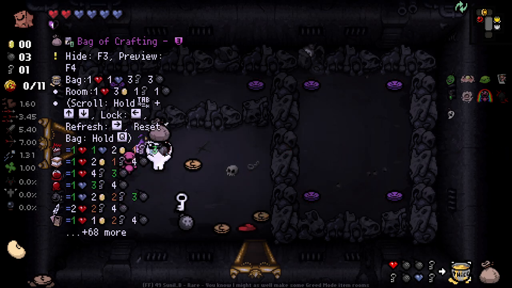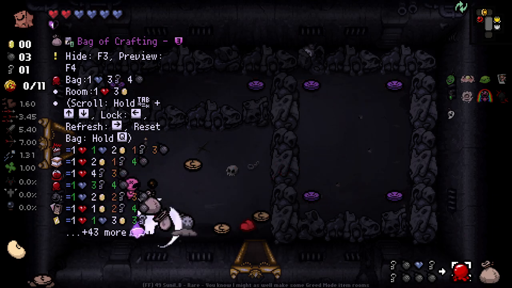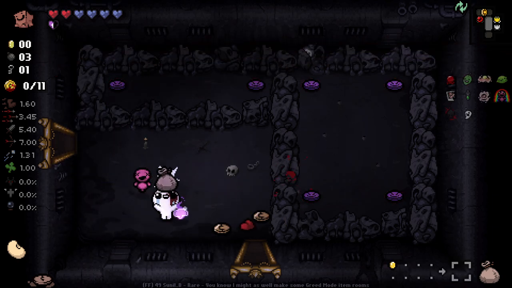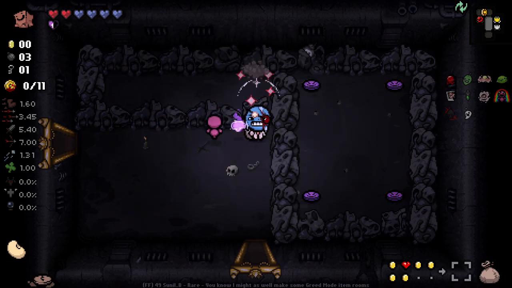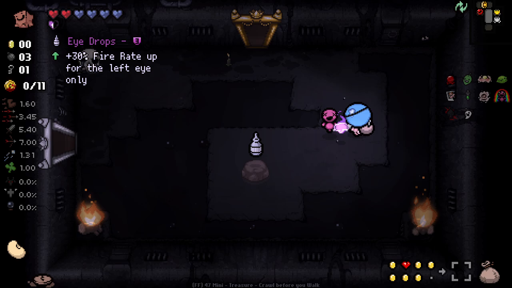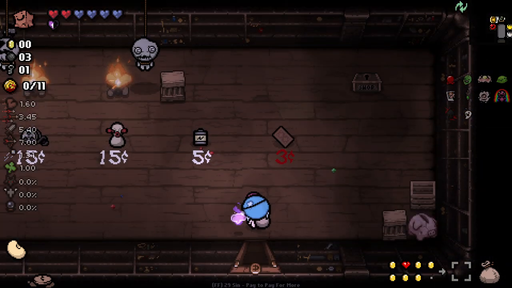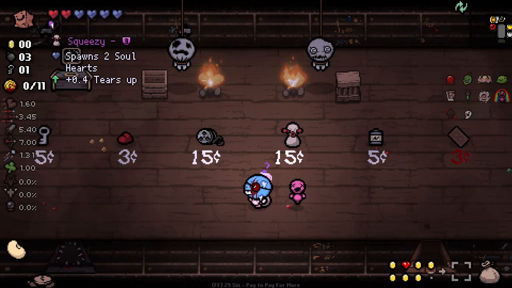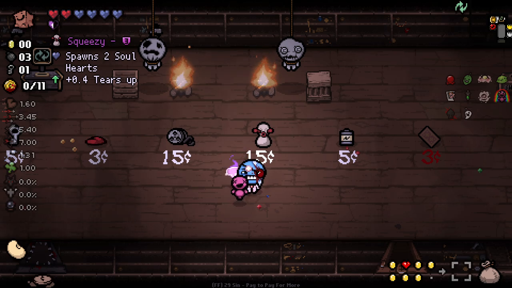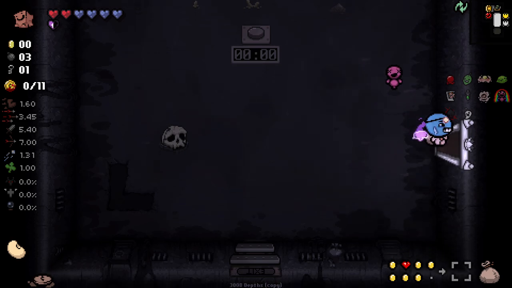Thick. Tear detonator. Hey, blood clot's good. Coolio, Julio. That's pretty good. We'll leave that there for now. Squeezy is also pretty good. I think I'm going to take eye drops. I think eye drops is slightly better. So let's copy eye drops.